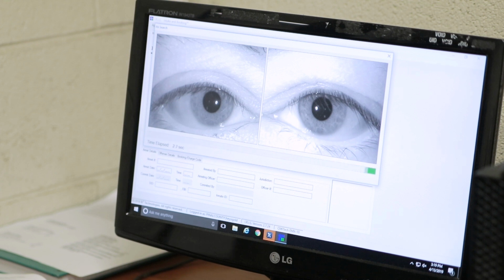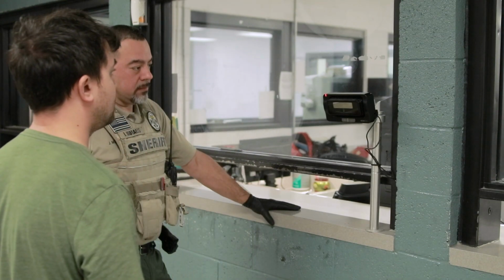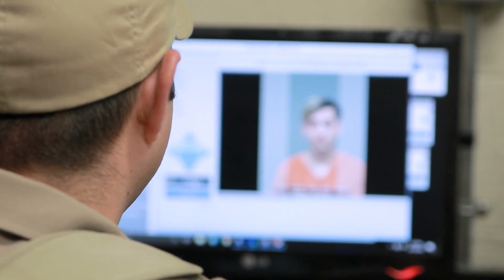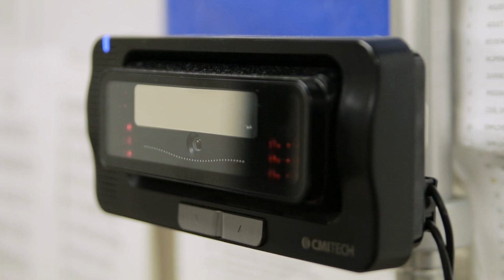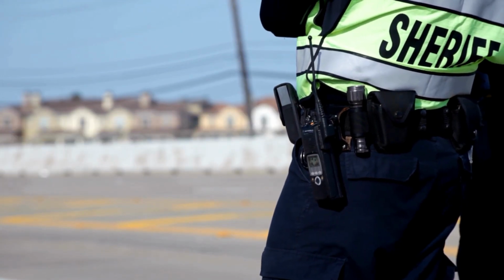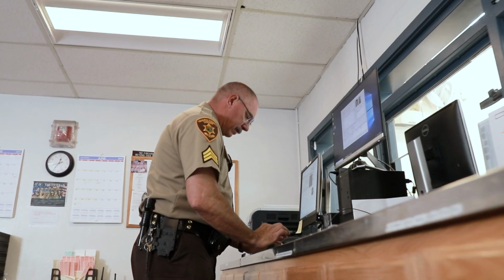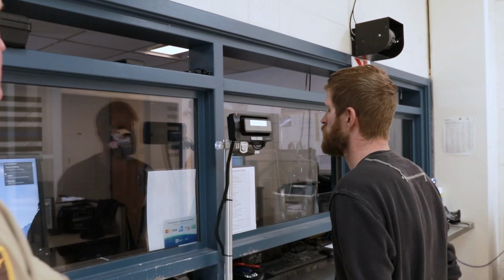And because it only takes seconds to positively identify the offender from a national database, it speeds up the entire intake process. We also use it when an inmate is about to get released to make sure we never release the wrong person back into the community. It also catches offenders who are lying about their identities or who have been arrested in other jurisdictions across the country. The iris system was built by sheriffs for sheriffs and is ideal for large-scale ID applications or for enterprise-wide use throughout an entire system.